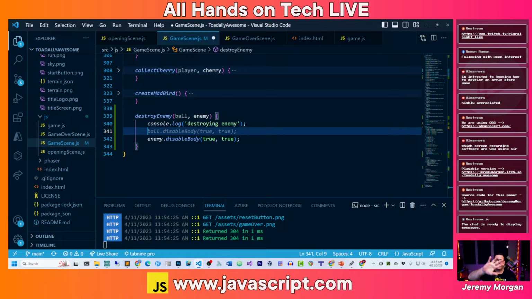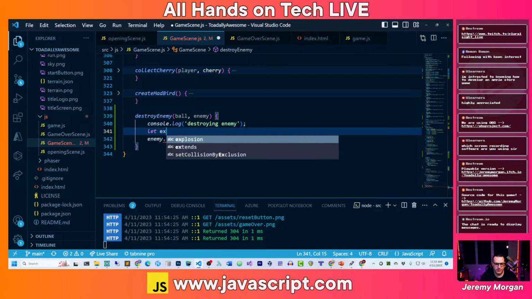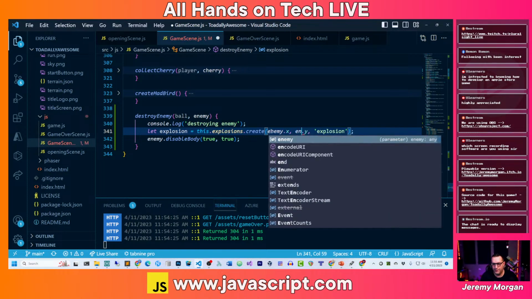So we can't just draw a random explosion on the screen. So we're going to say let explosion equals, and yeah, the autocomplete says create this explosion at ball X and ball Y, which makes sense to do it where the ball is instead of where the enemy is. But I think I'm still gonna do it where the enemy is, actually, because the ball could bounce into the enemy and take off, and then the explosion will be there. I don't know.